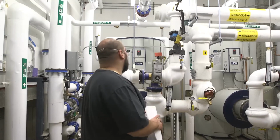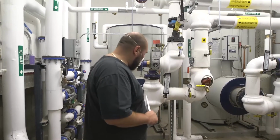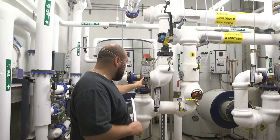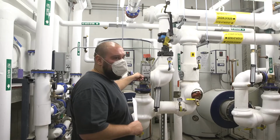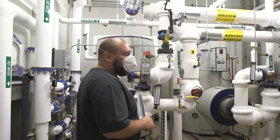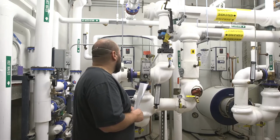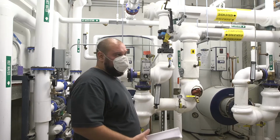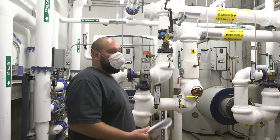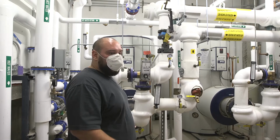Now you also have a relief valve here on the right side, right? Now it's open because you see it's at 90. So now you know for the future, at 90 it's open. The relief valve is a temperature and pressure relief valve. So basically at 150 psi, it's going to relieve pressure, and also at 210 degrees Fahrenheit, it's going to lift open and relieve pressure too. It should really never drip or relieve pressure.